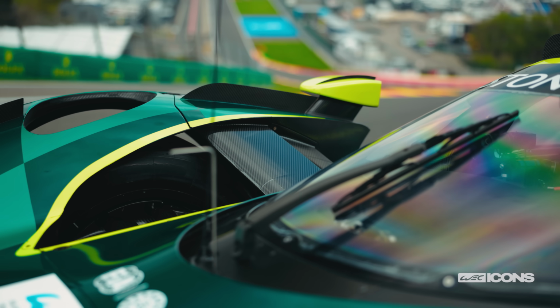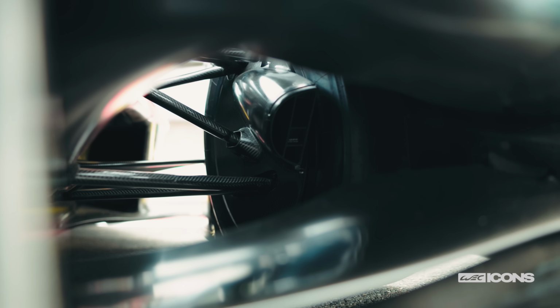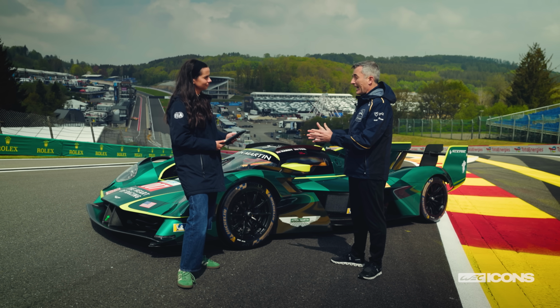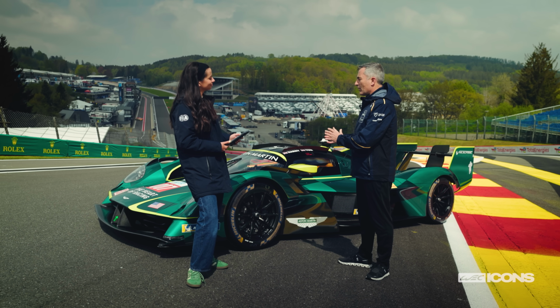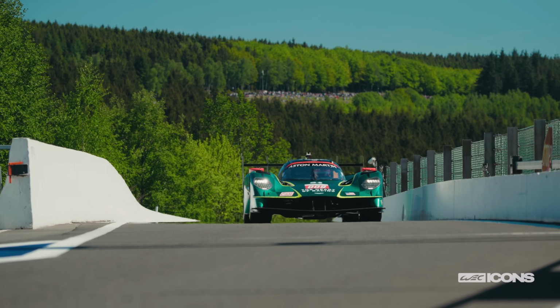So yeah, aerodynamics, suspension, engine is essentially the same as the road car base, but the road car does have a hybrid element and that actually had to be removed. And the road car also has an active aerodynamic element that's not allowed in the series either, so that had to be removed. So we actually had to detune some of the elements of the road car to make it fit into the championship. That's really interesting.